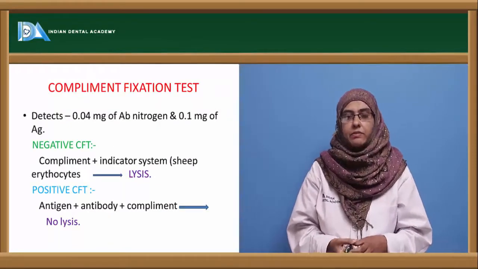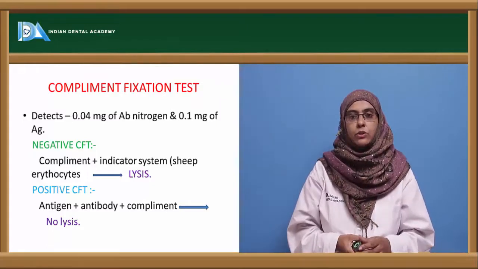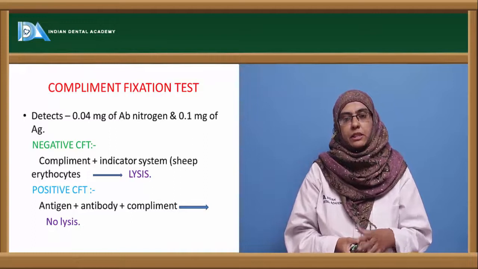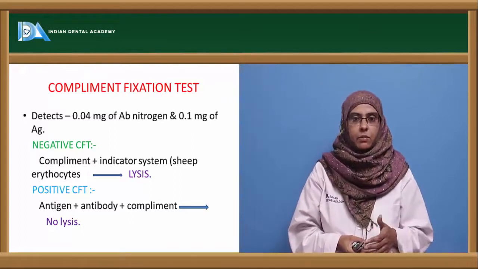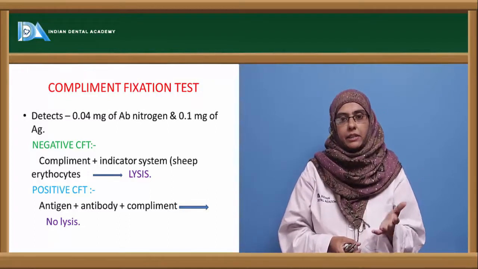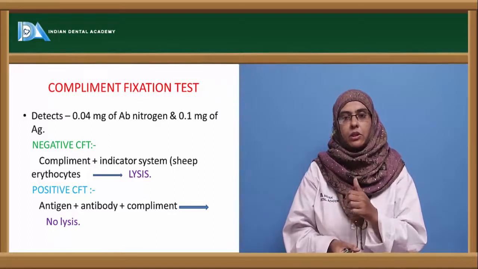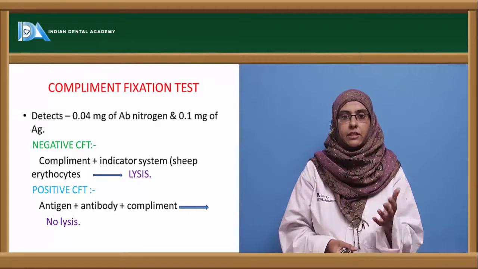Next is the complement fixation test. Complement fixation test means the use of complement proteins. As we all know, complement proteins are nothing but the serum proteins that usually circulate along with the antibodies. They are very heat labile, and they carry out a reaction which is called a cascade reaction in order to form the pores or the lysis of the antigen along with the antibody.